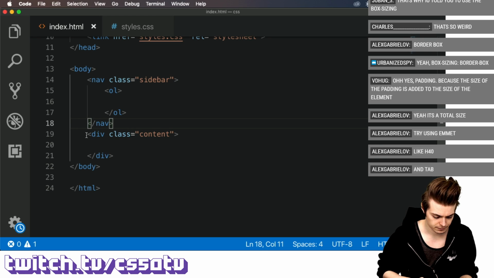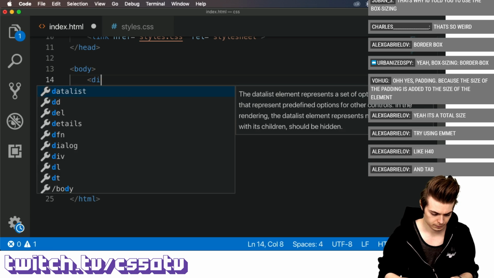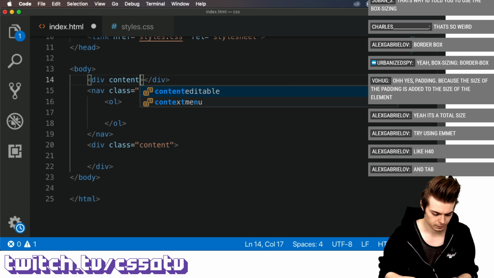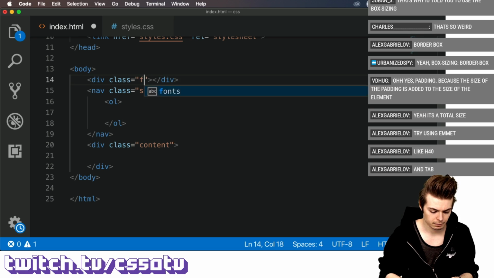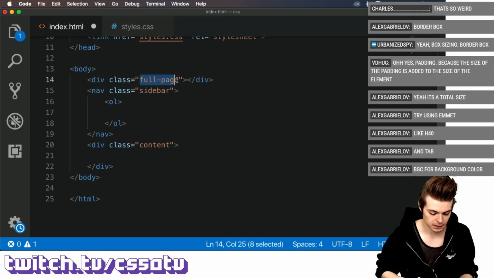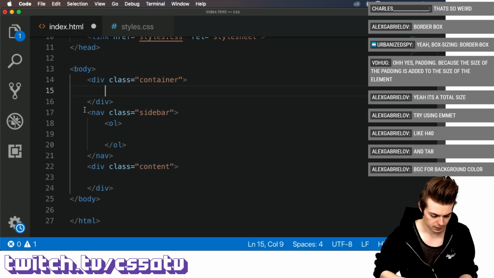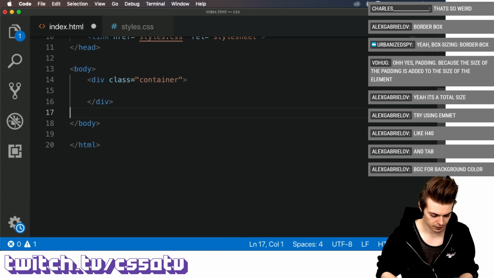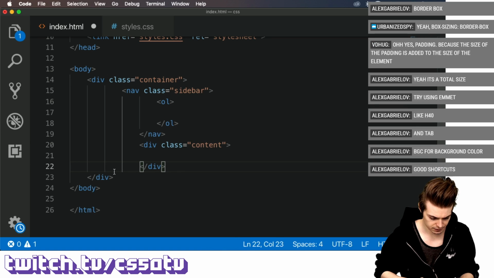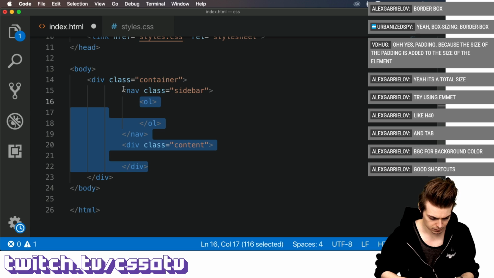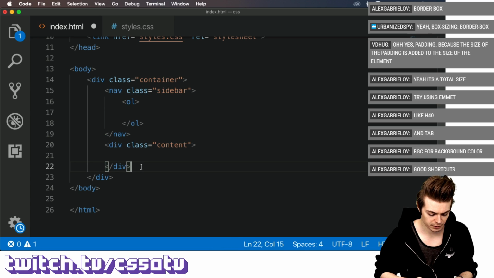That's strange. We'll do a full page, or rather, here's what we'll do. We'll say this is going to be the container class. This nav and div are going to go inside of this. This might have something to do with navs being a little bit funky.